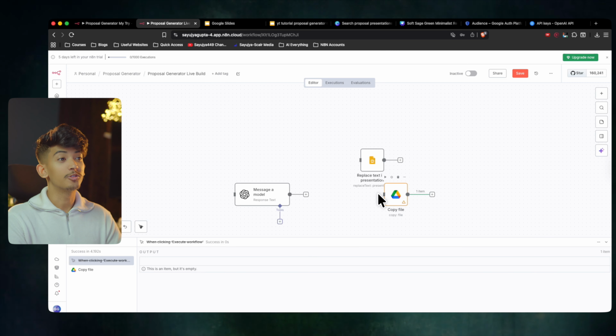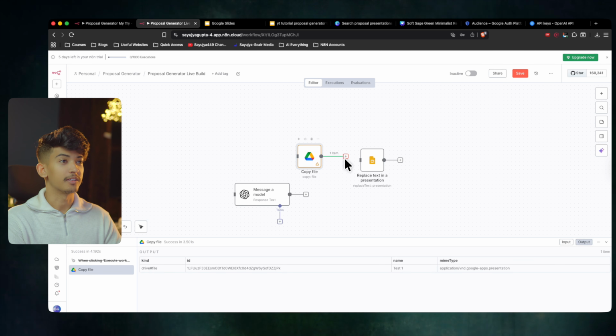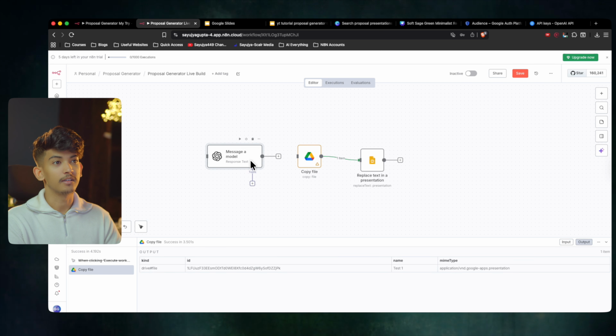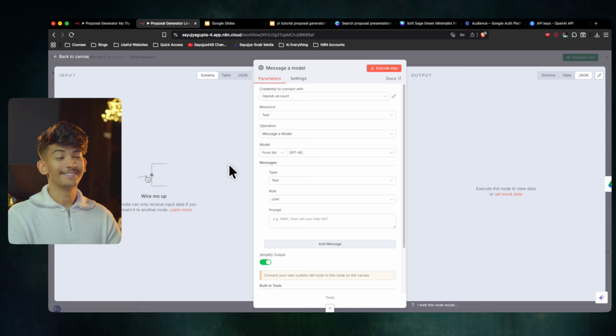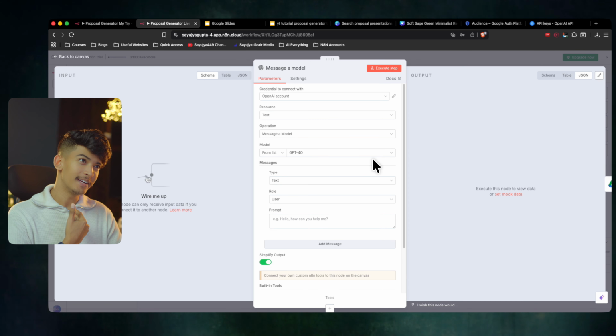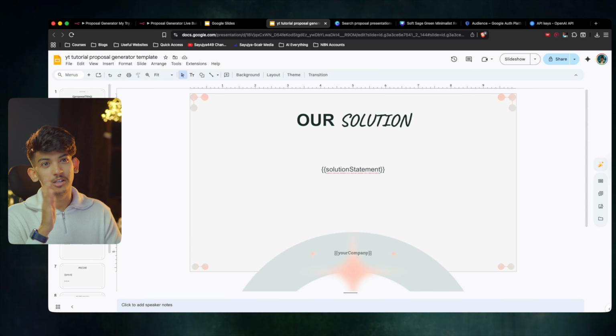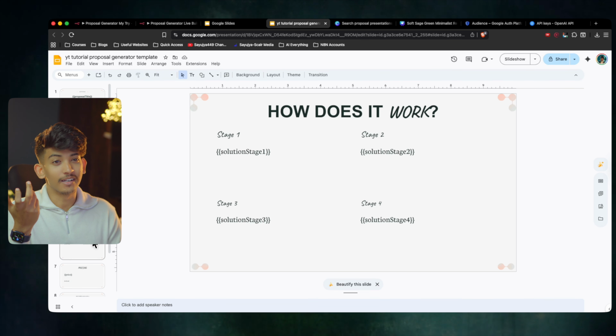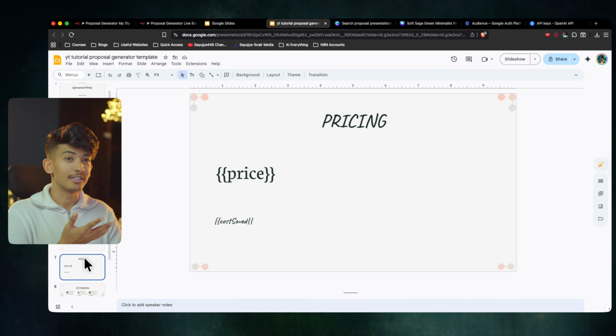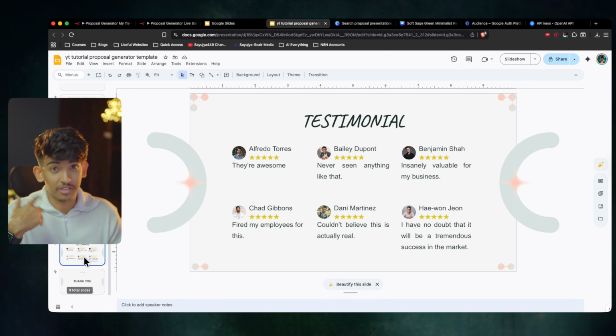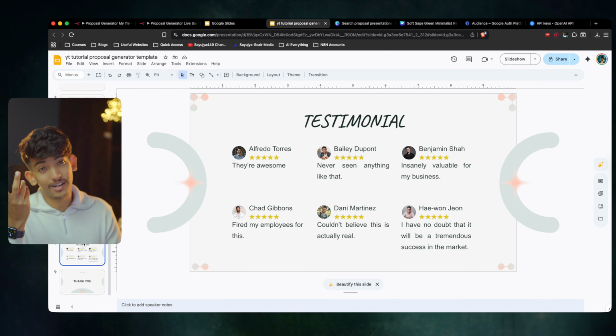And here comes the most tricky part. All right, first let me actually connect it. This is not tricky. And once we have done that, now here comes the tricky part, which is prompting. How would you prompt it so that all of the things that we have over here get replaced and we get the result that we want, that is actually presentable and not us sounding super AI-ish, because that's going to be such a problem.